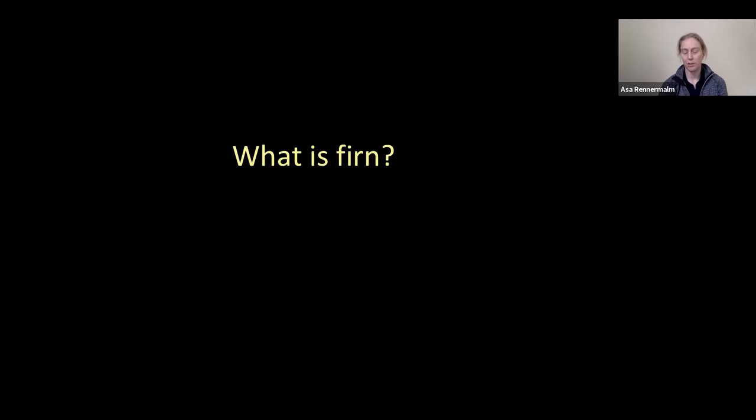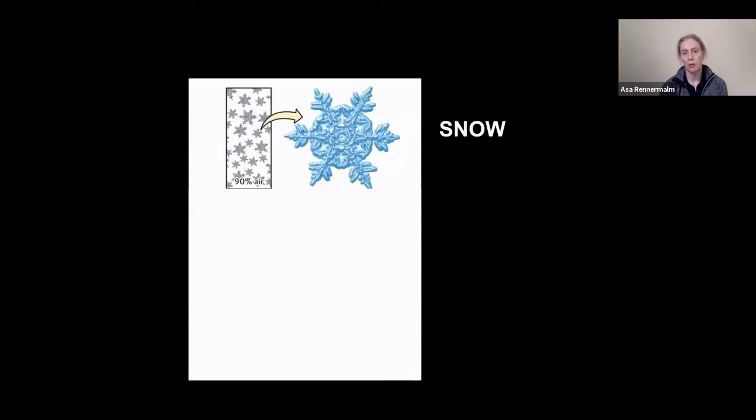Well, let me show you some stuff from my Intro to Physical Geography. So first we have snow, right? This fluffy, nice material, and when it's deposited, it contains a lot of air in it. Now imagine on the ice sheet, you're going to have snow upon snow upon snow.